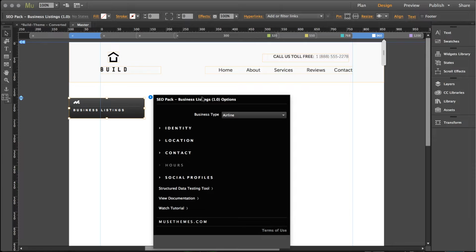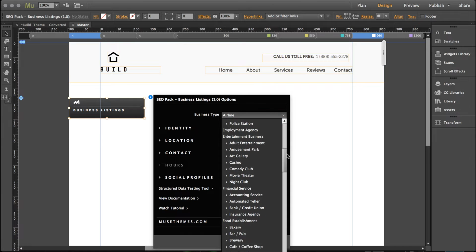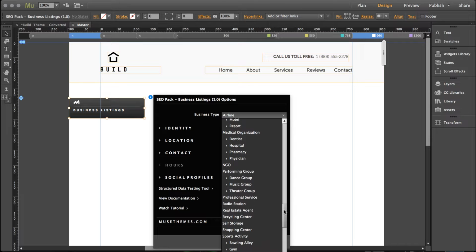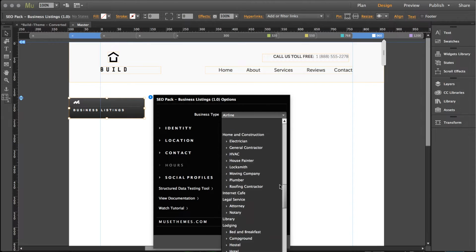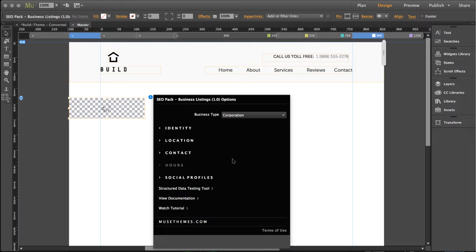So if I open up the panel, you'll see first of all, it says, what type of business is this? And there's a drop down. Now these are all pre-specified by Google and Schema. So we need to select something that is most appropriate for our business. If you can't find the exact thing, that's okay. In this case, I'm just going to set it as corporation. And whatever you select in the business type drop down here may affect some of the options you have throughout the rest of the widget.